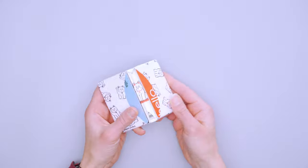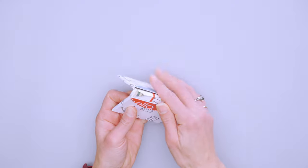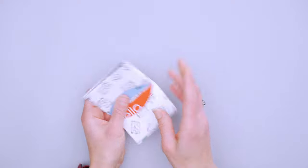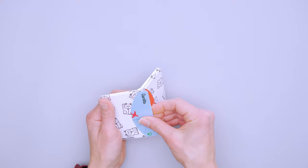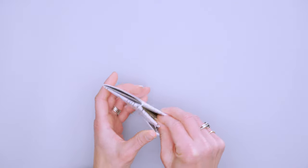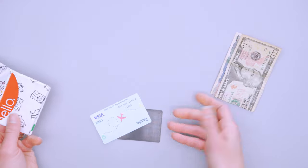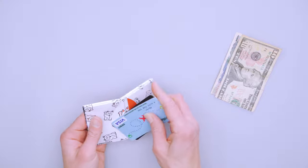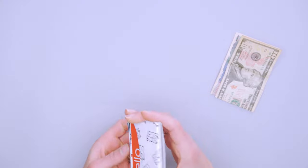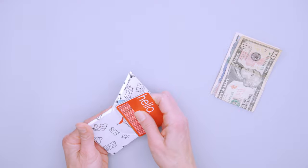So then you end up with these 4 slots and you can put 2 cards in each slot. And because Tyvek does stretch, you can manage to squeeze 3 cards in each slot, but I don't recommend it because then it does stretch out over time. And so as it is, when I spend my cash, your cards end up slipping out. So if you go to downsize, then you're gonna experience more of that slippage than if you try to stick with their recommended 2 cards per slot.